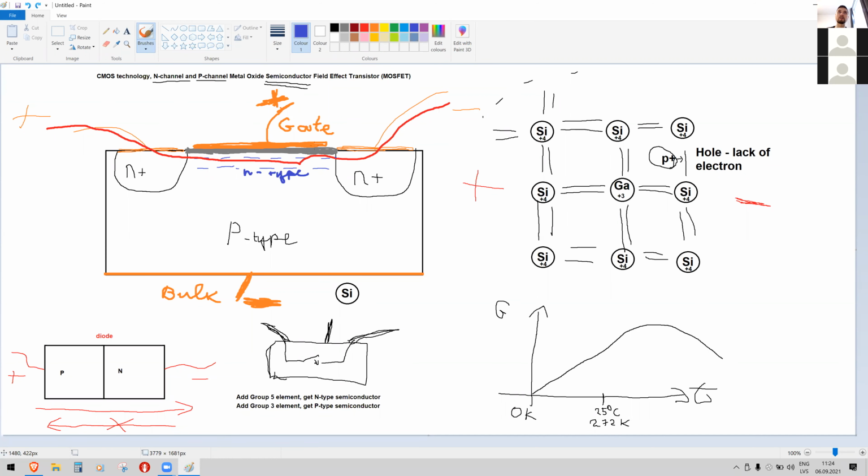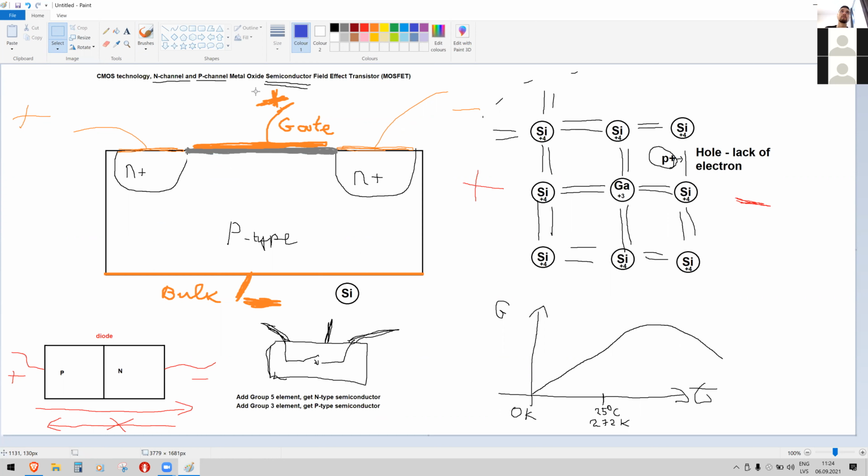And if we, for example, remove positive voltage from gate and negative from bulk, these electrons have no business hanging around in this channel anymore. So they just go throughout all of this material due to their thermal, random movement in the material, and the channel disappears and this thing stops conducting. So it doesn't conduct any electricity anymore.